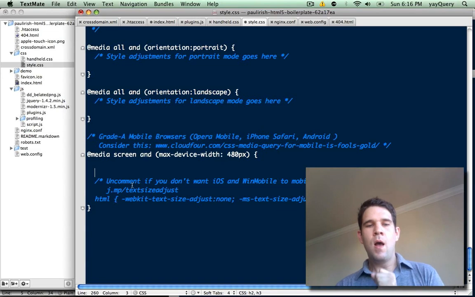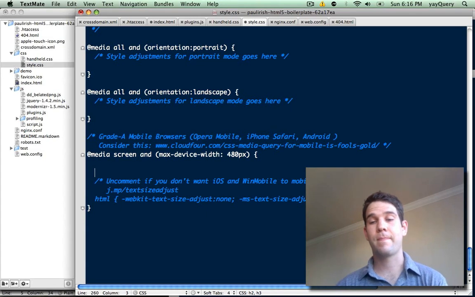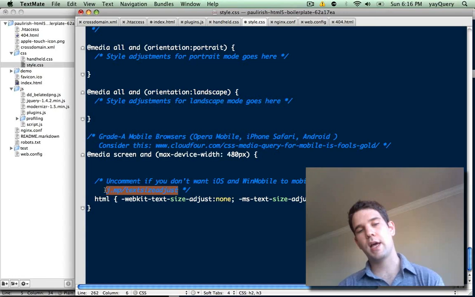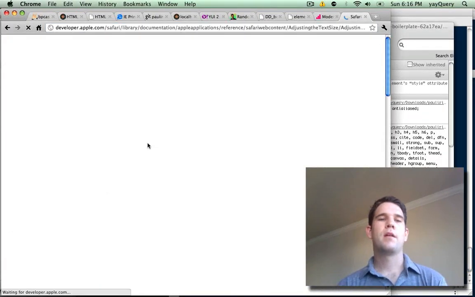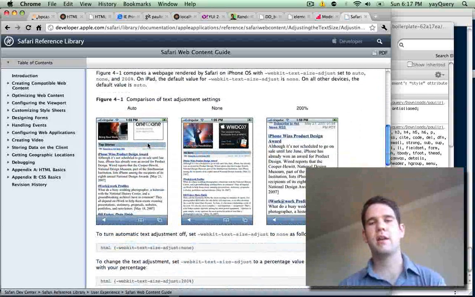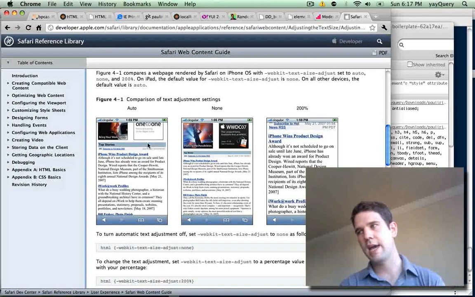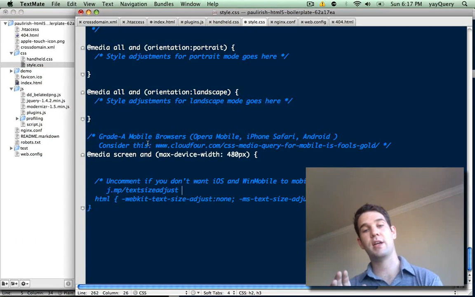And commented out here is this text size adjust. If you go to this URL, you'll see a lot better idea of what this actually does. But suffice it to say that the browser kind of optimizes the size of the text in mobile browsers based on what it thinks is going to look good. And in many cases, it's really smart about that. So you probably want to leave it to the browser unless you're doing a lot of testing yourself and you think you know better how it should look than it does.